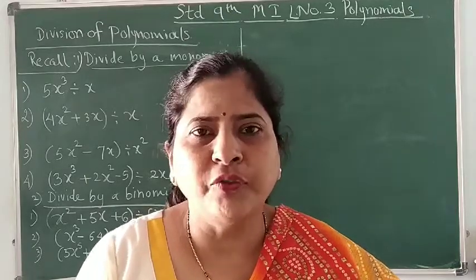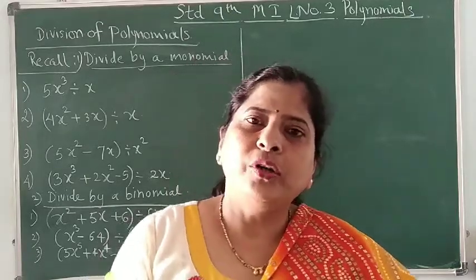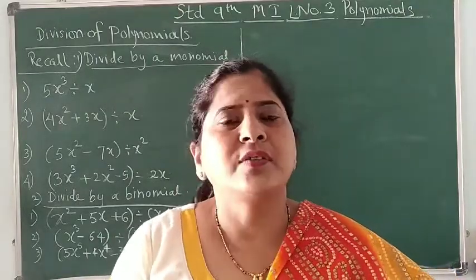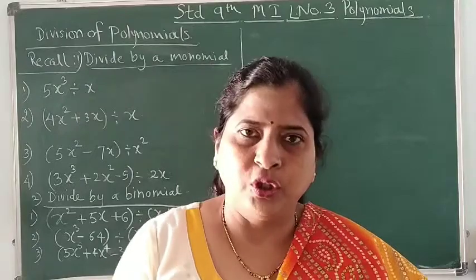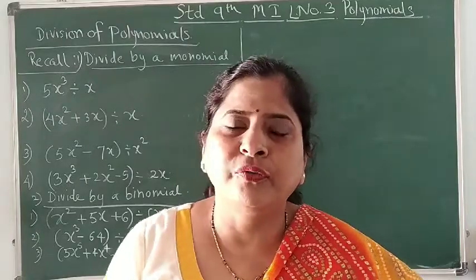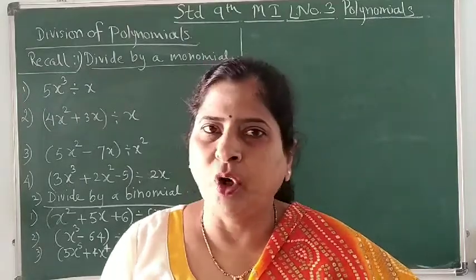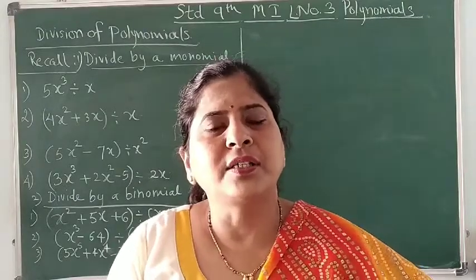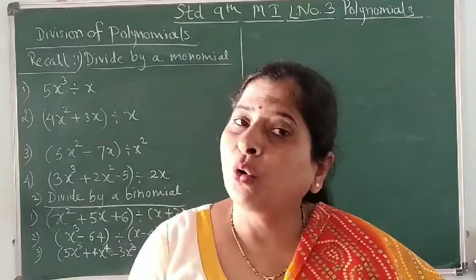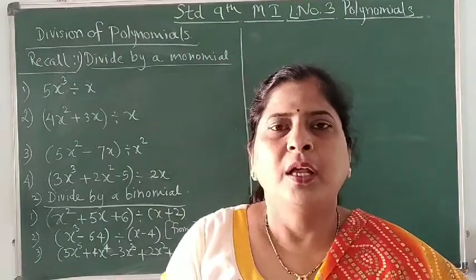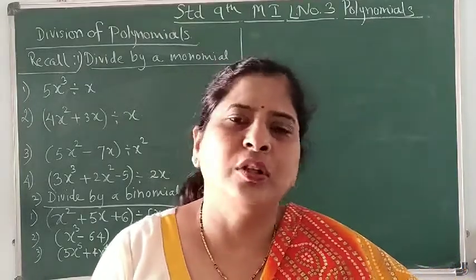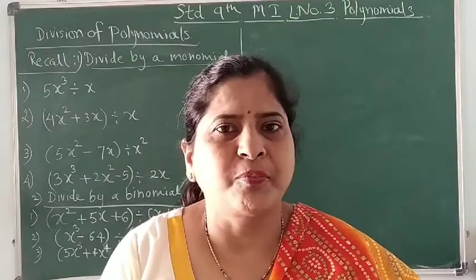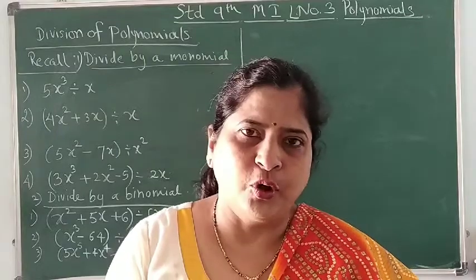polynomials, what is the degree of the polynomial, what are the coefficients of the terms of the variable in the polynomial, as well as we have seen the types of the polynomials depending on the power or degree of the polynomial or number of terms in the polynomial. As well as we have seen the standard form, index form, coefficient form of the polynomial and operations on the polynomial. In the operations we have covered the addition, subtraction and multiplication of polynomials.